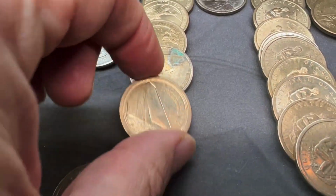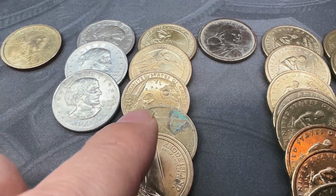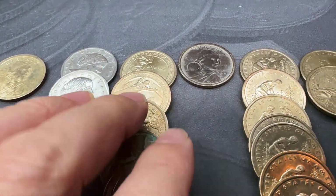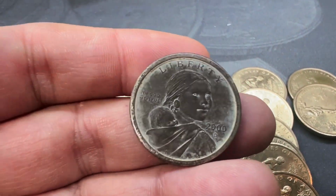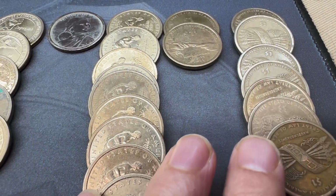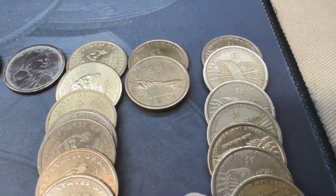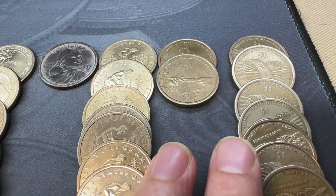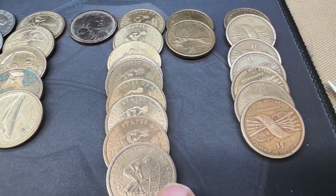We did have a smattering of American Indian dollars and Innovation dollars that I may or may not have in the books. I think this one I do, so that'll probably get tossed back, but we'll cover whatever ends up going in the books. We did have one lonely metal detector find. I just pulled it so you guys, if you were unsure why your coins may have this color, you would know what it was. And then we had a bunch of the very common, these are the three most common Native American dollars from like 2009, 2010 time frame, 2011 maybe, that you're going to find if you start hunting dollars. None of these are going to be nice enough to fill my books, but I just wanted to pull them so you guys could see the volume that we saw in $625 in coins.